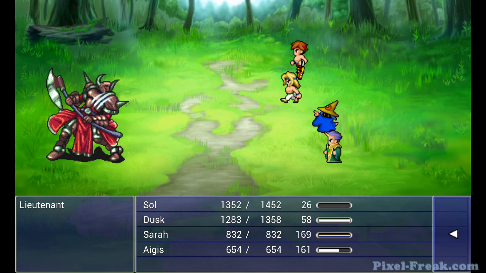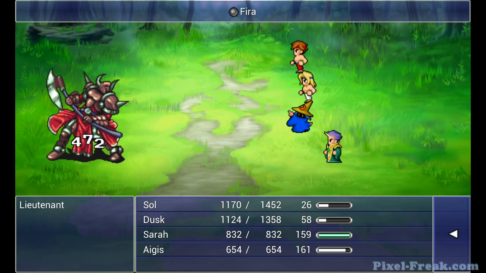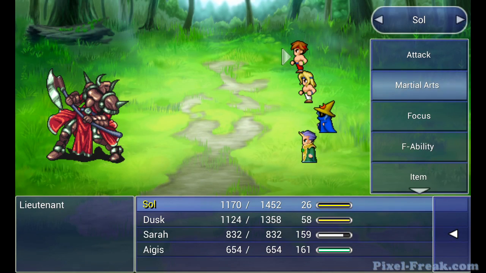Yeah, at this point in time, you should have access to some pretty high potency attacks between your level 2 spells with your mage and then various monk abilities and/or warrior abilities.